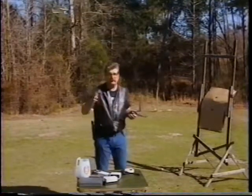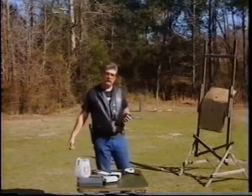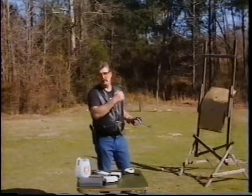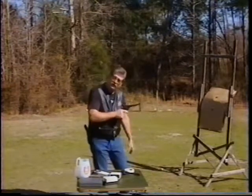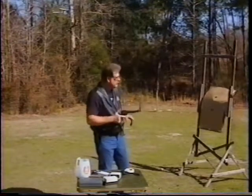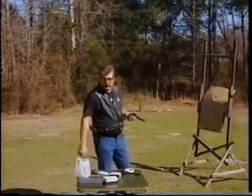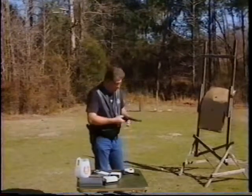You know, we hear stories every day of police officers now with semi-automatics, and they'll get in a confrontation, they'll just blast away, and out of 15 or 30 or 40 rounds, they may hit their assailant one time, maybe 2 times, and those may not be telling hits. Well, one thing that the single action forces you to do, if you use one and become familiar with it, it forces you to have accuracy, because these 6 rounds are the only quick ones you're going to get for a while.